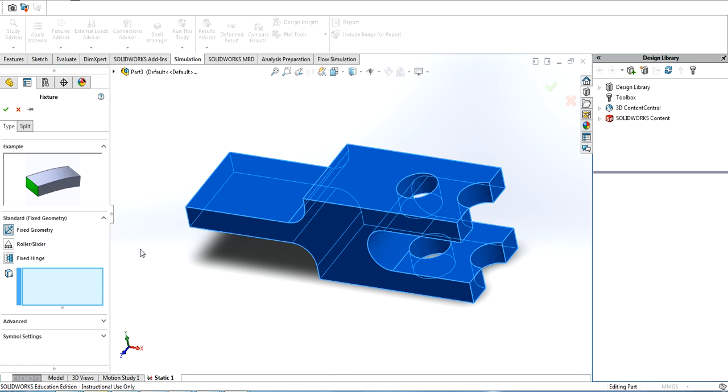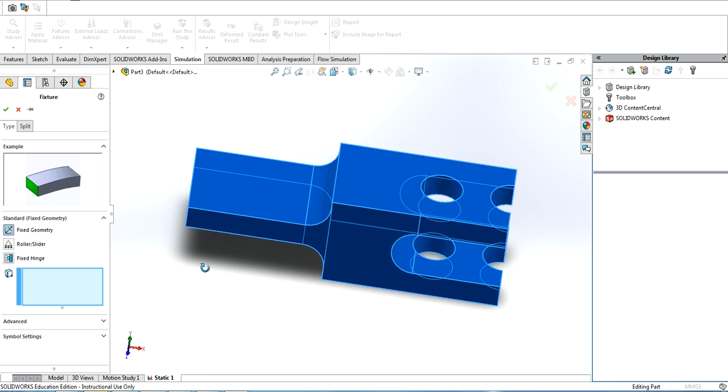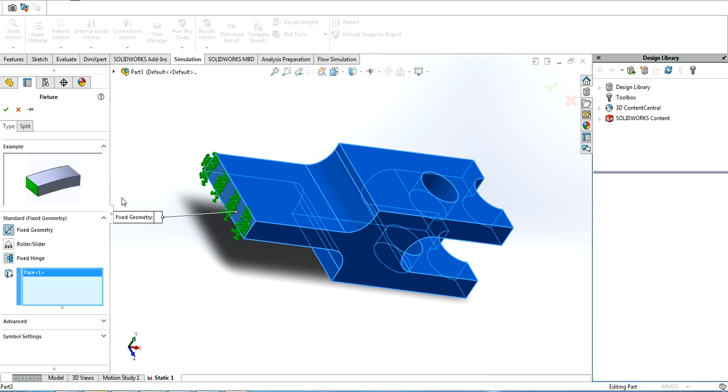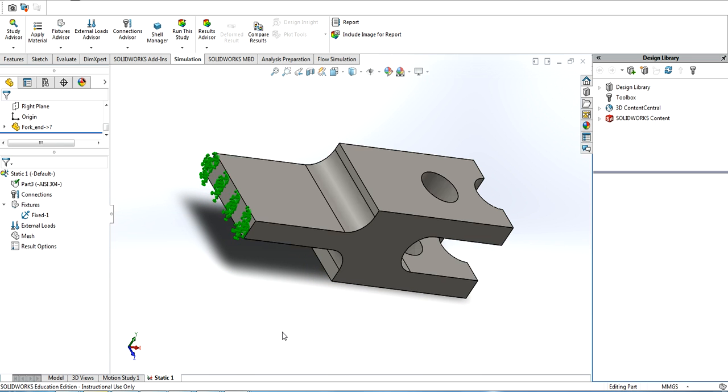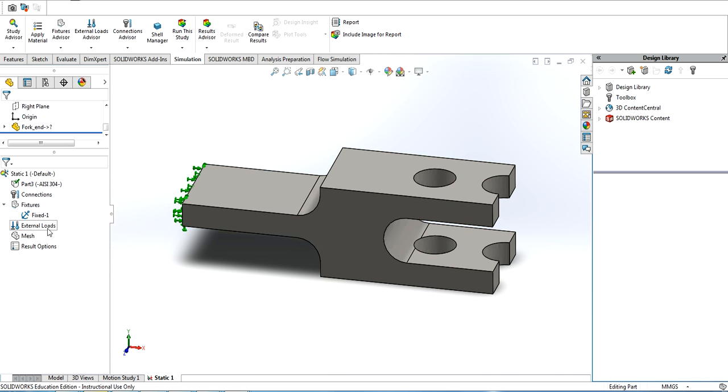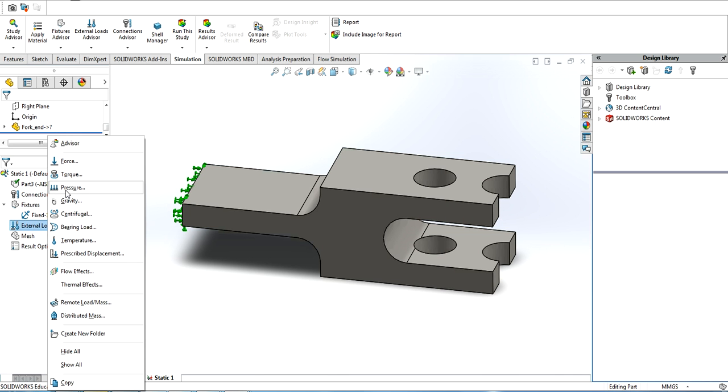It says fixed. You mean this one? Say yes. Which face or edge is fixed? As an example, I say, look, this face is going to be fixed. So you fix this face. Now you have to define the load. What kind of load is applied? Do you have force? Do you have torque, pressure? For example, for your case, you have force.